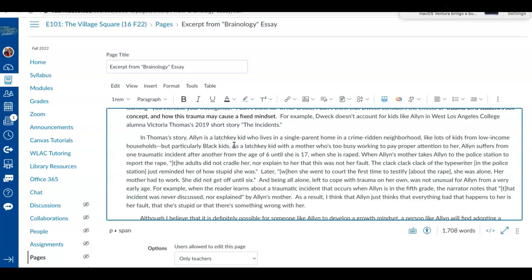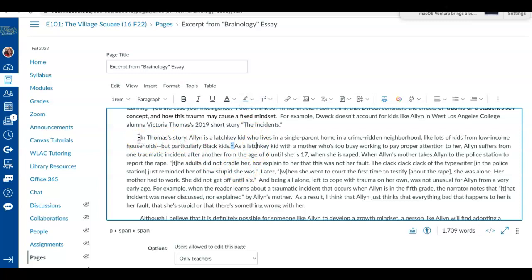Now this was my first footnote, so I have a number 1. I'll simply highlight that number 1. I'll come up here to the top menu to the T squared, the T with the little 2. I'll click on the down arrow and then superscript, and voila, I have my footnote. Now I'm going to highlight this footnote in blue so that it's easy to identify. All right, so what am I doing with this footnote?